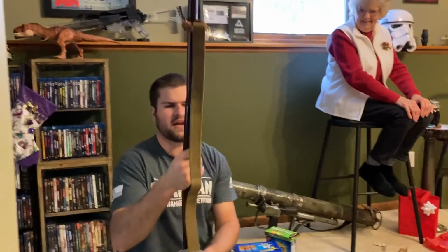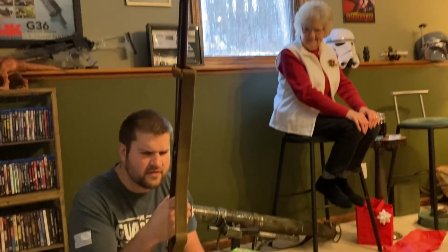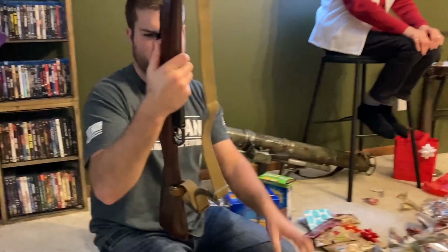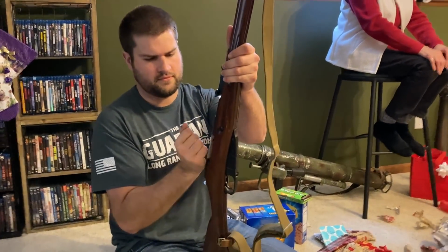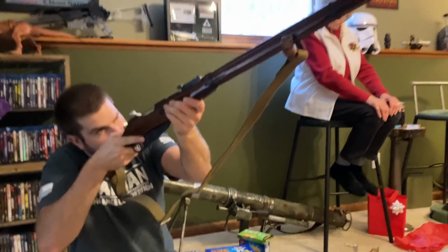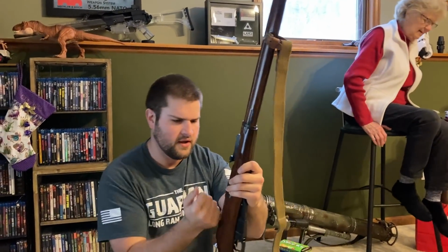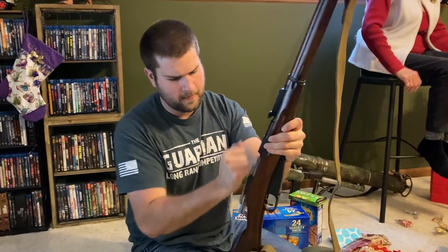This is a Mosin Nagant. Wow. It's an Izzy. This is a 1942 Soviet Union. Yeah, it's a Red Christmas, that's for sure, right? It's a Red Christmas. Oh my gosh. Hey, be careful. Pull the trigger. That's cool. Isn't it? Wow. I have the little pouch for it, too.